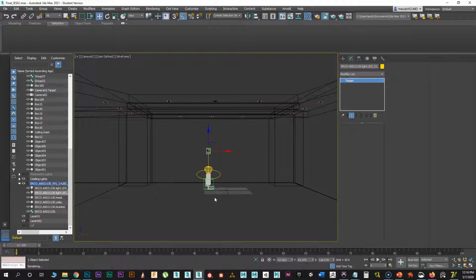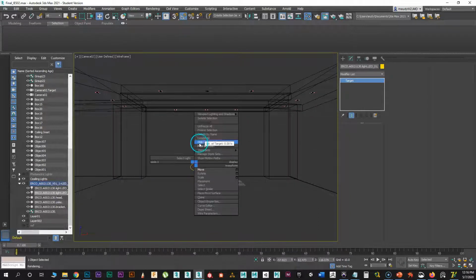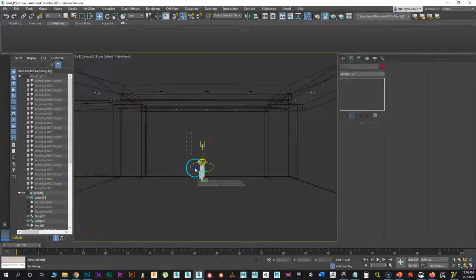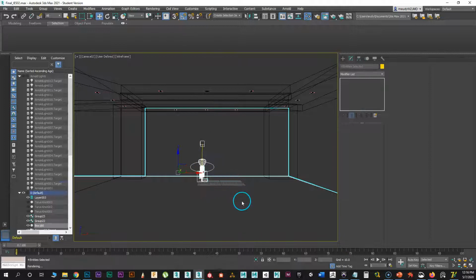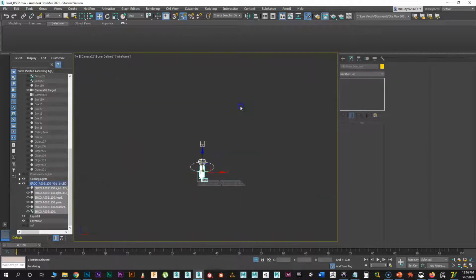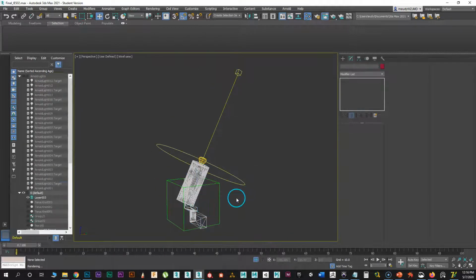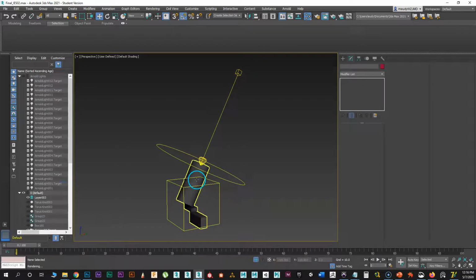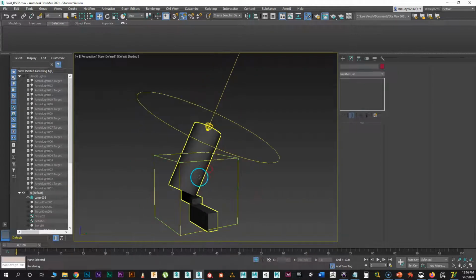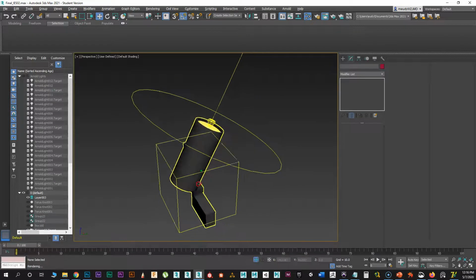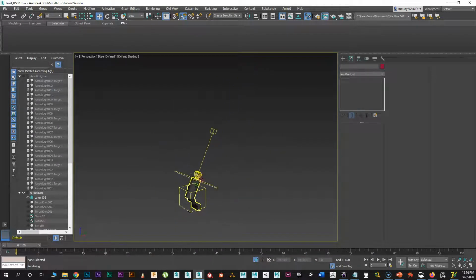So the way this works, and let's just isolate this right now. What this actually is, is the actual lamp. It actually gives you the light itself with an IES attached to it.